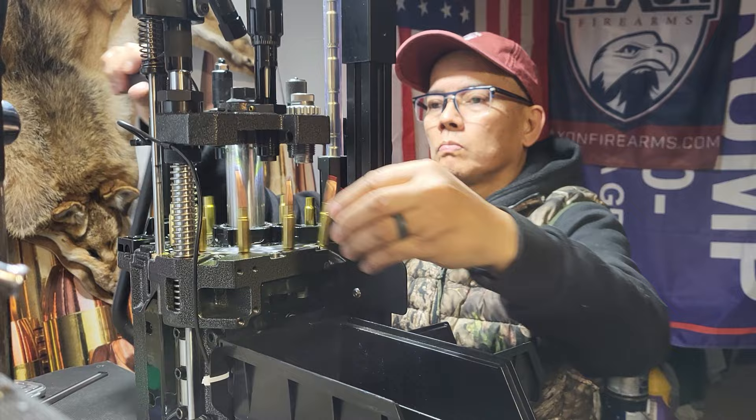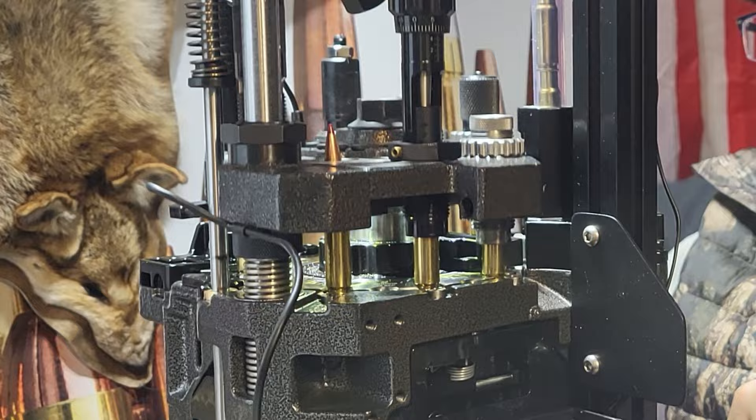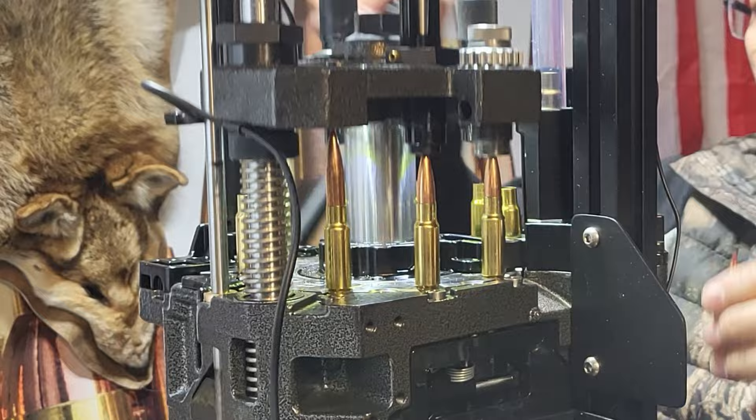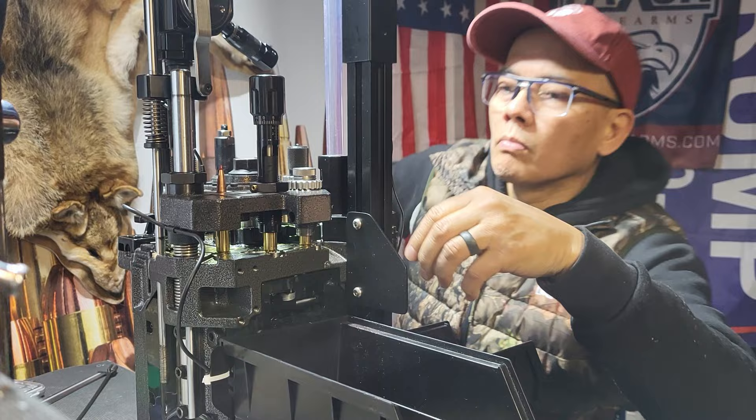Looking at my video, it took like three minutes and 33 seconds to crank out all these rounds. I'm really looking forward to Frankford Arsenal's automatic bullet feeder — hopefully that will be coming in 2023. Near the end you'll see I actually get up off my stool. What I'm doing is resetting my low primer lock. All right folks, this is Nito with AP 2020 Outdoors. Hope you enjoyed the quick video on the Frankford Arsenal X10 progressive press loading 300 Blackout 270 grain Hornady ELDXs.